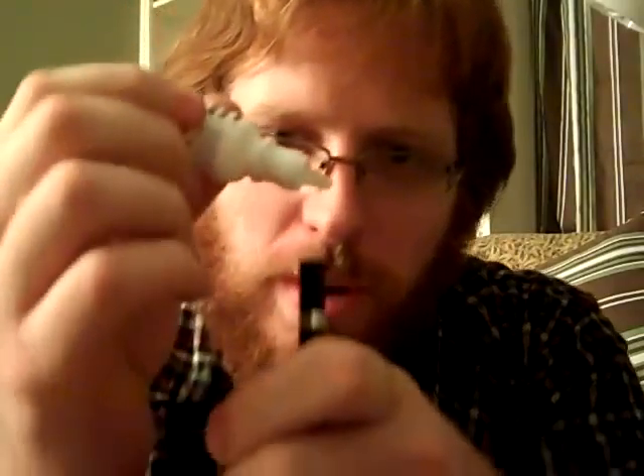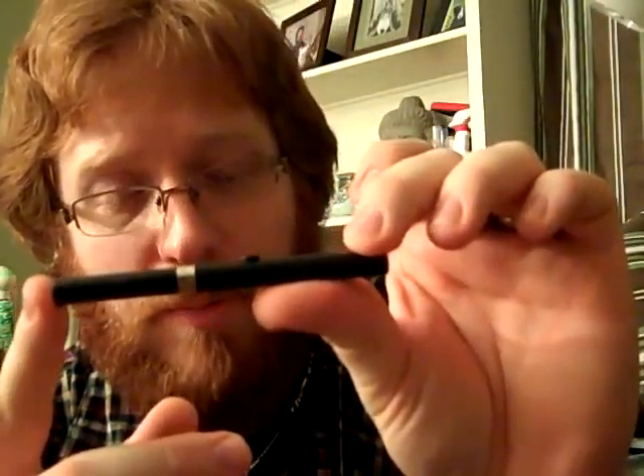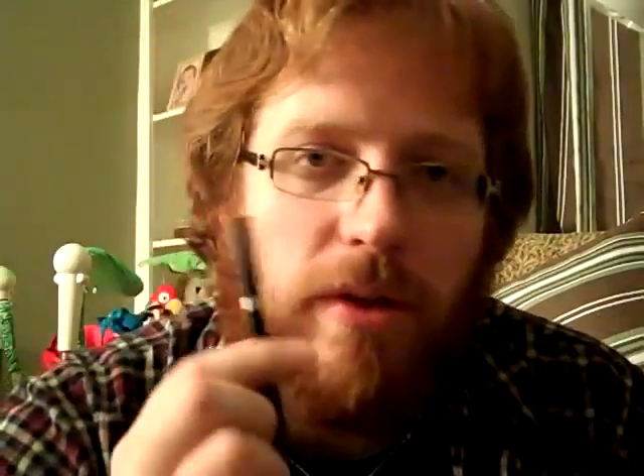I prefer the 510 model and that's what this is. They all do basically the same thing. You screw them together, take the fluid — you can either load it into the cartridge or you can drip it directly onto the atomizer, just one or two drops. This battery is a manual battery, so there's a button you hit. You can also get an automatic battery which will activate the atomizer when you inhale. I prefer the manual — they're less fail-prone, there's less to go wrong.